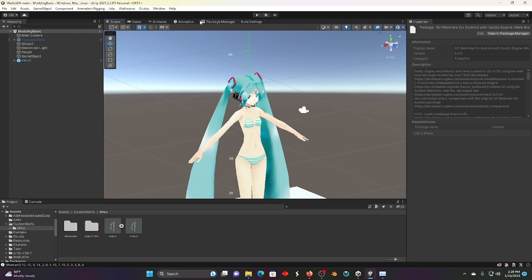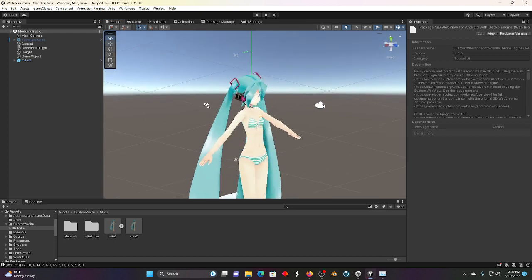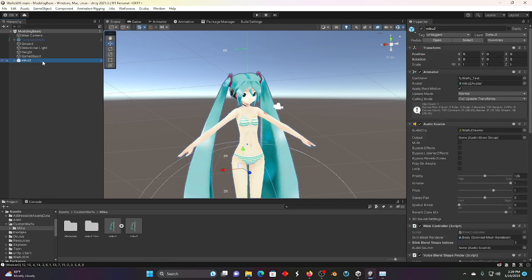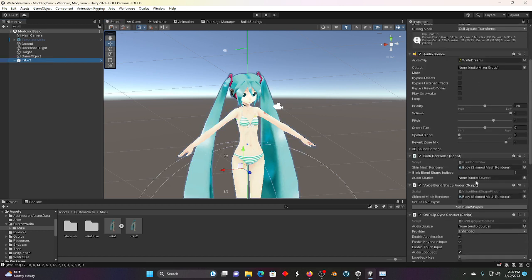So I'm going to show you really quick how to add hair physics and really get started on more advanced but necessary modding procedures.